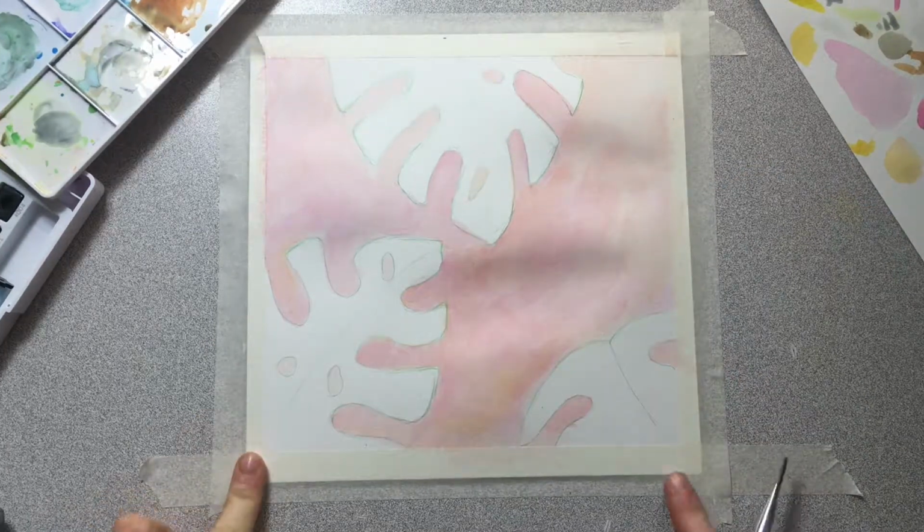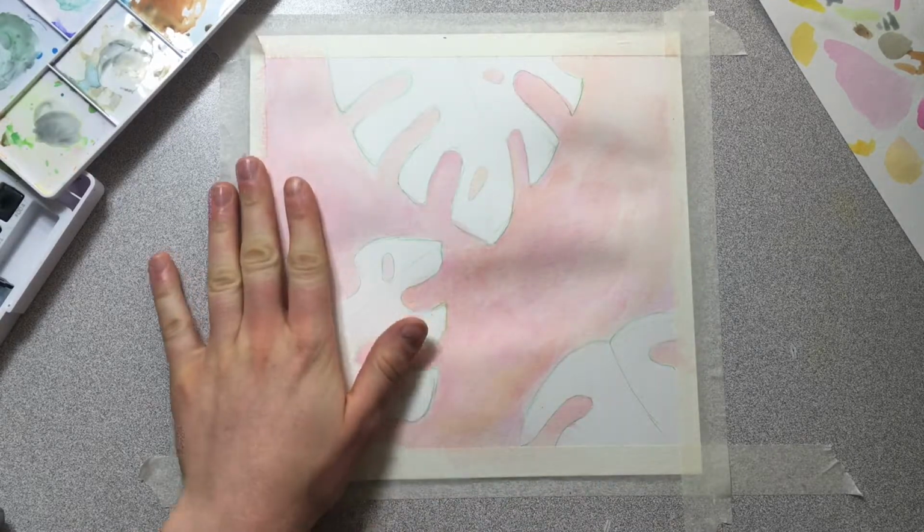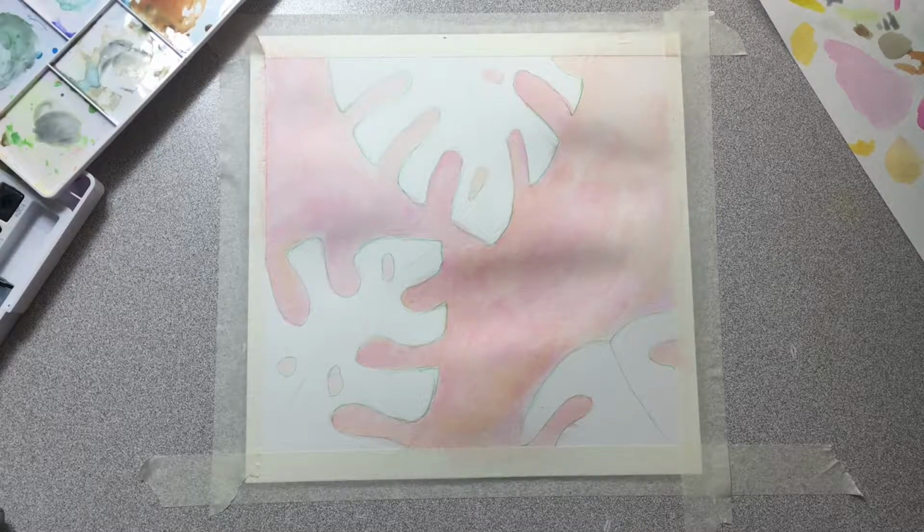Alright, the background is completely dry. I'm really happy with it. There is a little bit of buckling in the paper, which I'm not so happy about, but that's okay. Now it's time to move on to the leaves. Let's hear what Mako has to say.